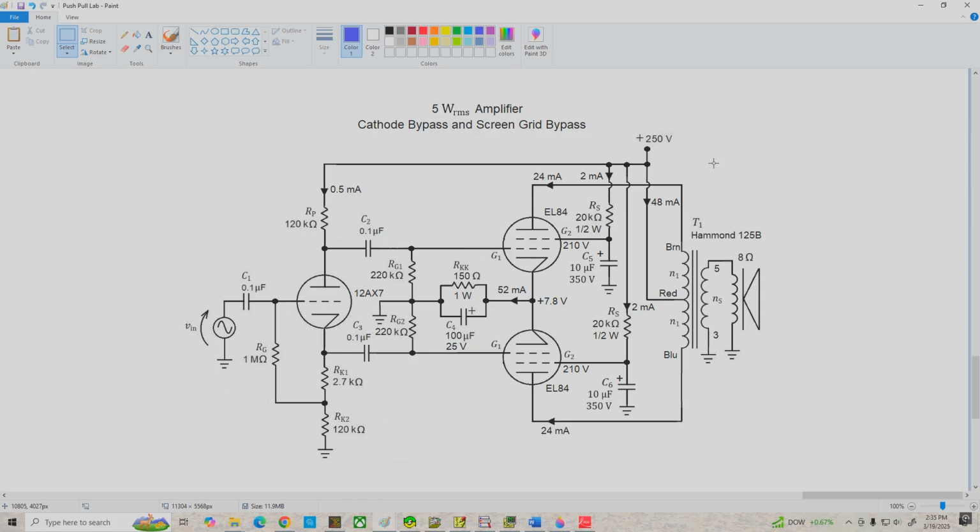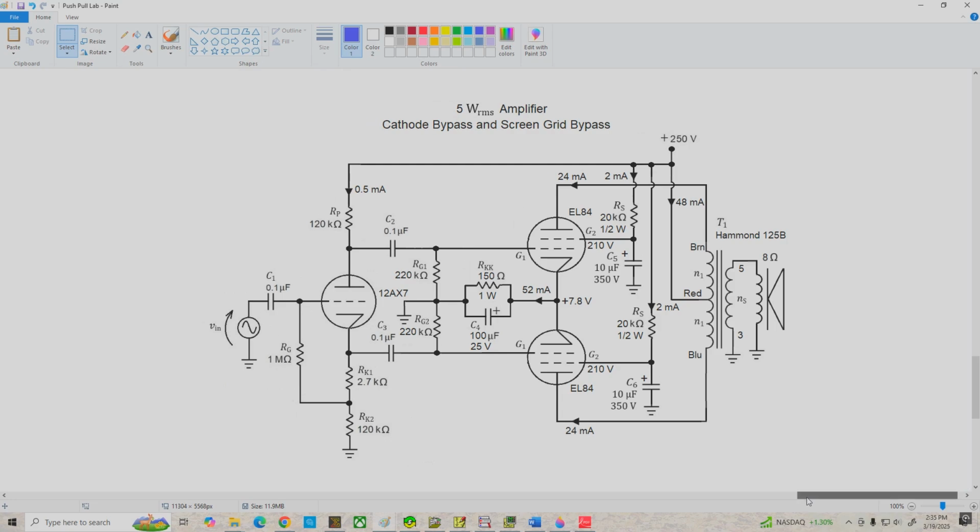Now, one other change I made here that you might have noticed is that I bumped the screen grid resistors up from 10K to 20K ohms. I did that just kind of as an experiment to see what would happen, and it really didn't make any difference in the performance of the amplifier. So you can go with 10K or 20K here, it really doesn't matter, but I left 20K in the schematic. Now, all the currents and voltages I have listed here are measured values I got from prototyping this. So if you wanted to build it, these are the values that you would probably come up pretty close to.